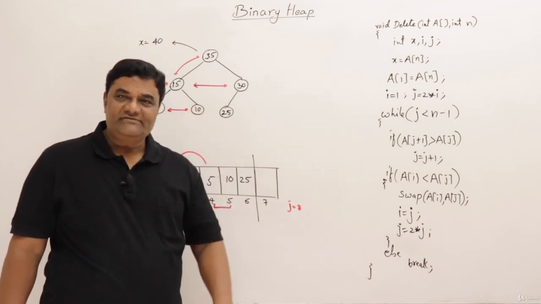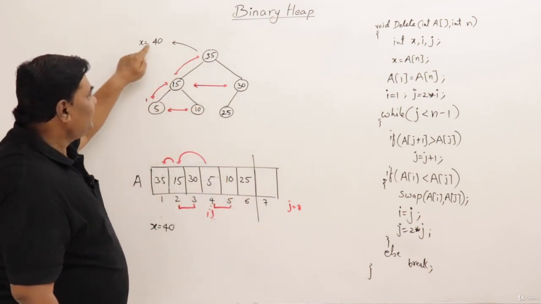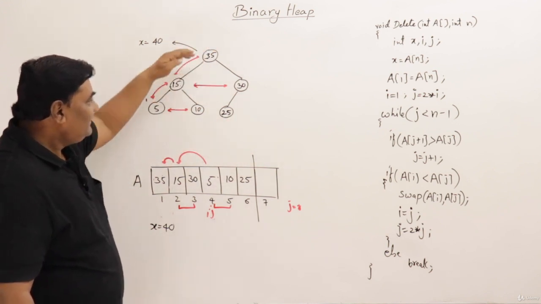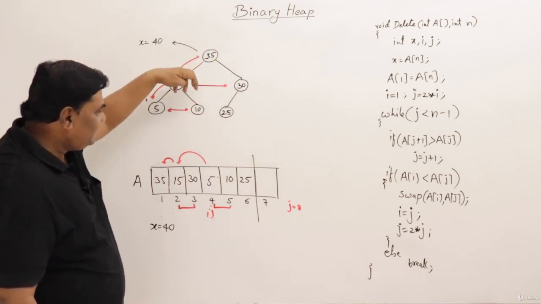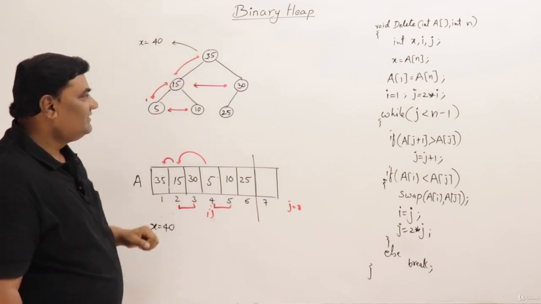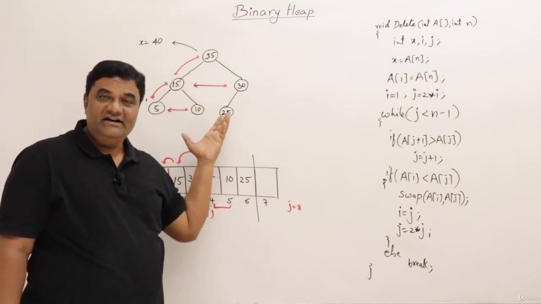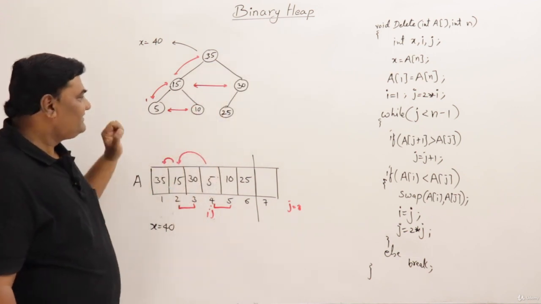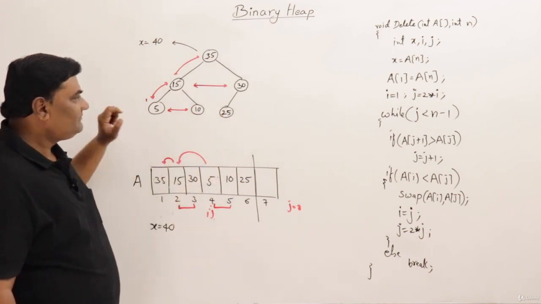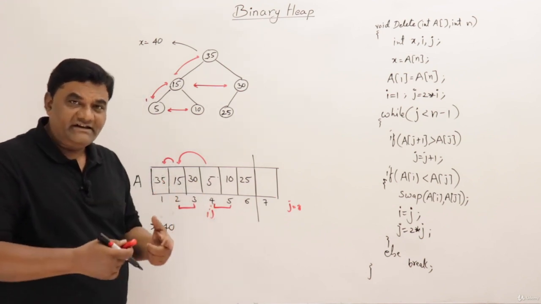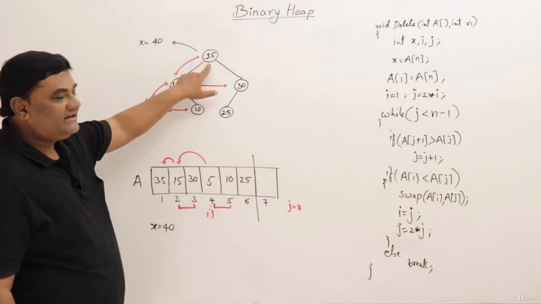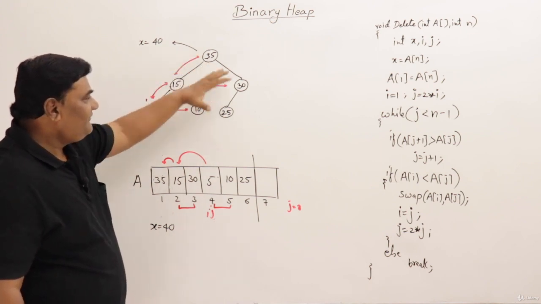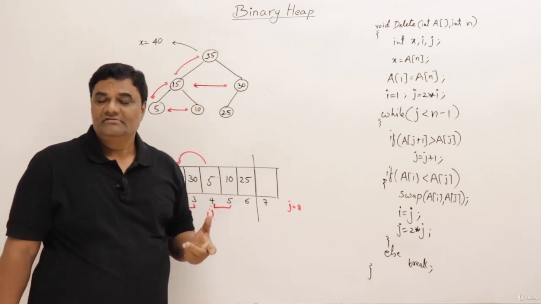I will repeat the points once again. So always the root element can be deleted and the last element in the complete binary tree will take its place, and then we adjust the element by sending it downwards towards its children. So whichever child is greater, that child will interchange with the parent, and we try to adjust the element. So we have adjusted 5 just now. Similarly, if I delete once again, I can delete only 35, then who will take its place? 25. 25 will go there and 25 will be adjusted. That's it.